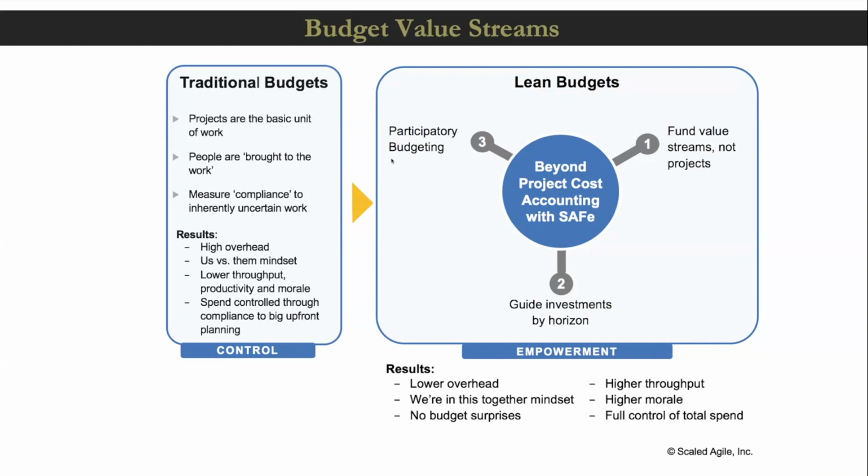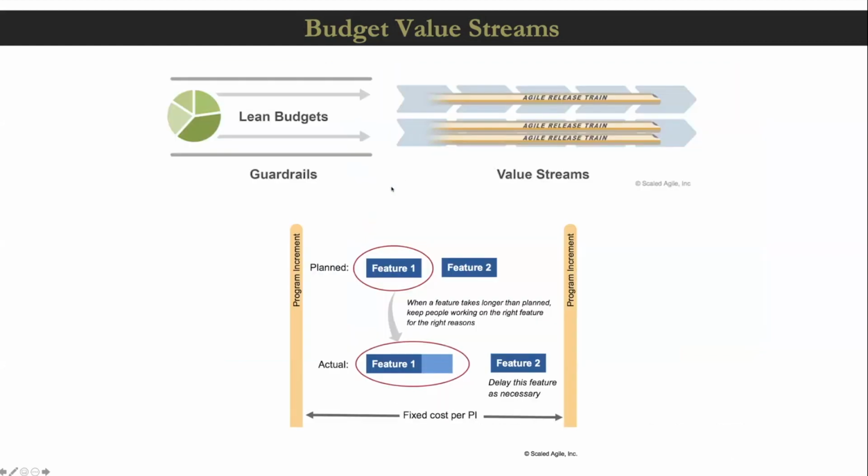And I want to maybe throw in one other slide here that talks about guardrails, which will allow your value streams to operate with guidance, both from a strategic perspective, as well as balancing the initiatives on growing the business as well as running the business. I'm just touching the surface of budgeting value streams here, but there's a 3-day class that's focused on this concept that covers and goes into a great amount of detail.